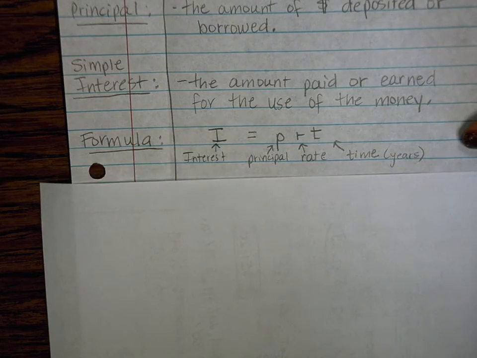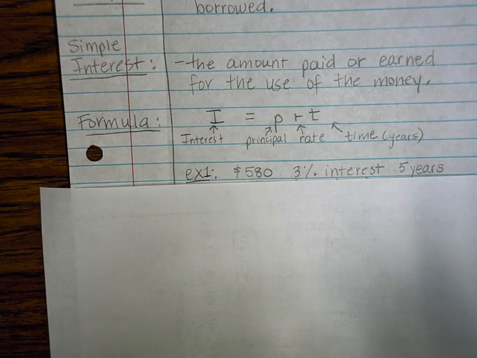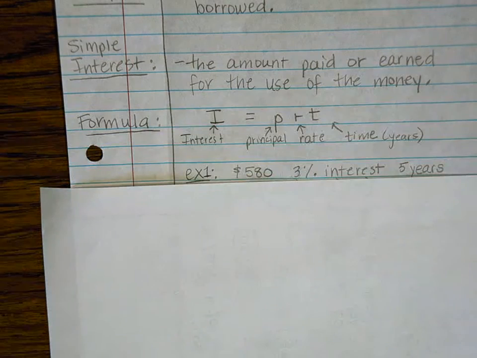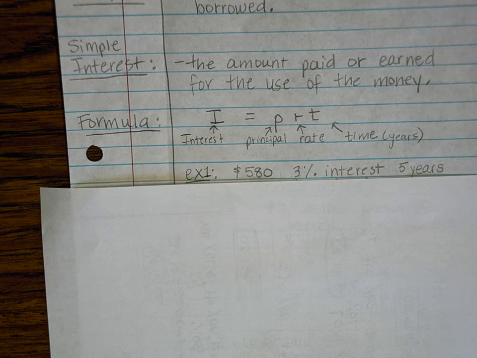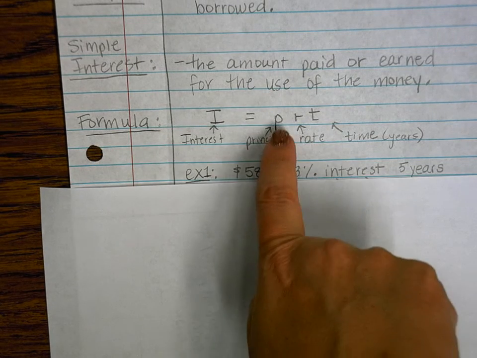So, all right, here's an example. Let's say you borrow $580 and they tell you that's a 3% interest to use the money, and you take 5 years to pay it off. So kind of a long time for $580, but maybe you're broke like a teacher or something, right? It takes a long time. Teachers are broke. Some.